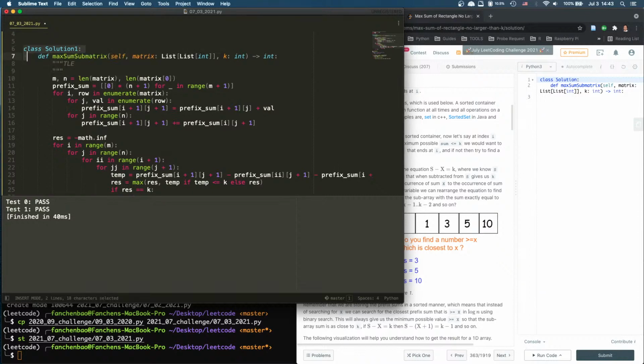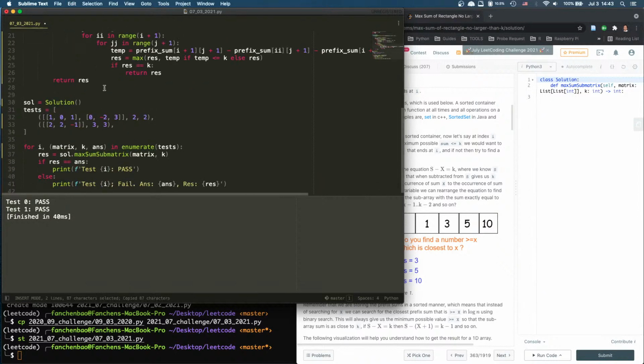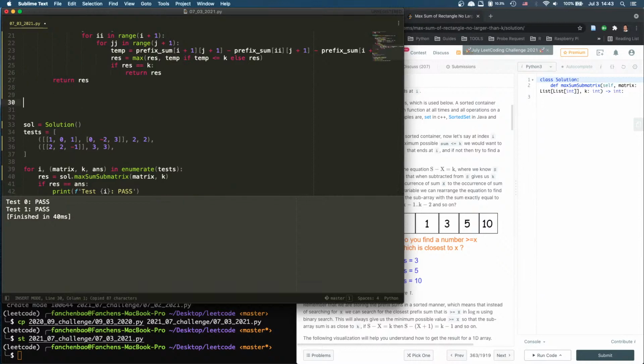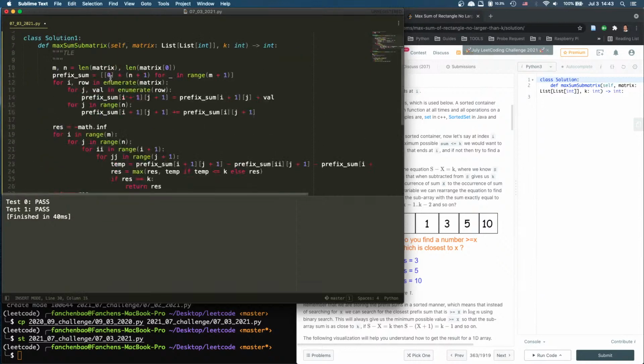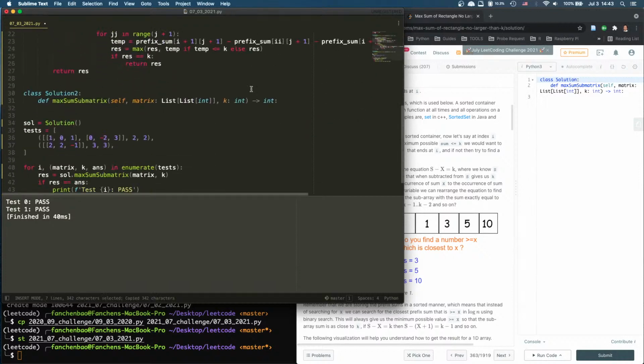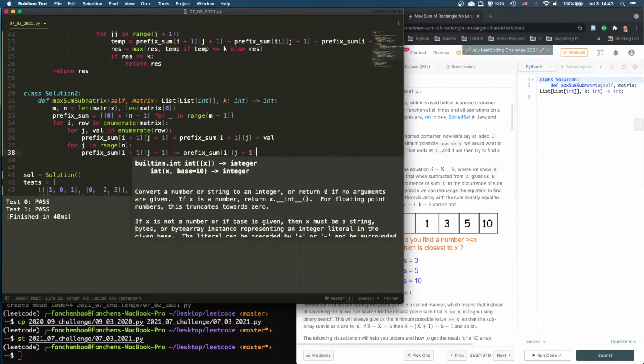So let's try to code it ourselves. This is the same, right? This is going to be the prefix sum. We're going to use that.